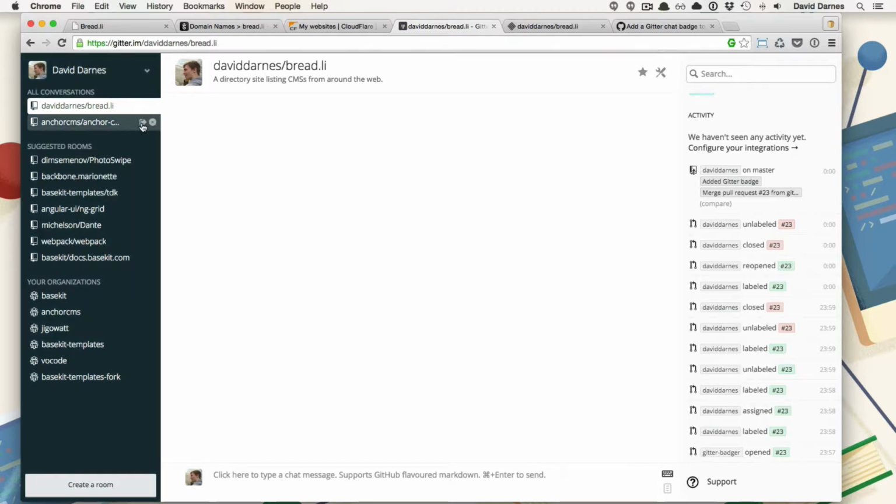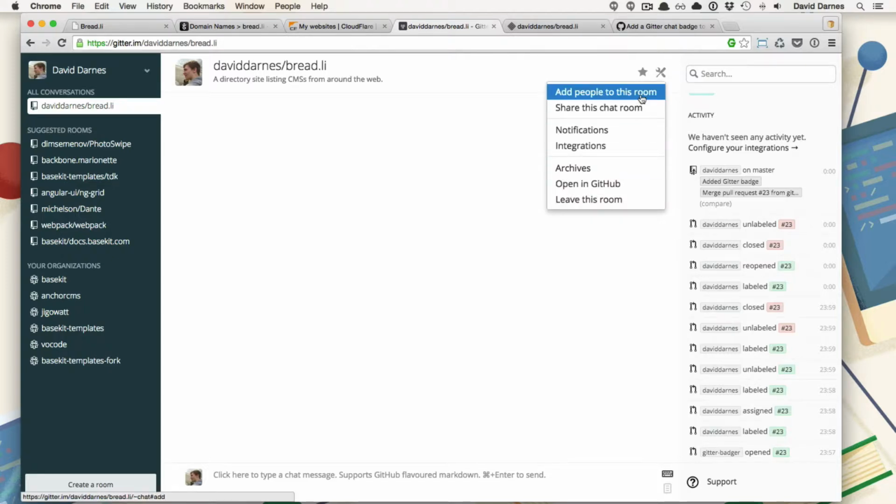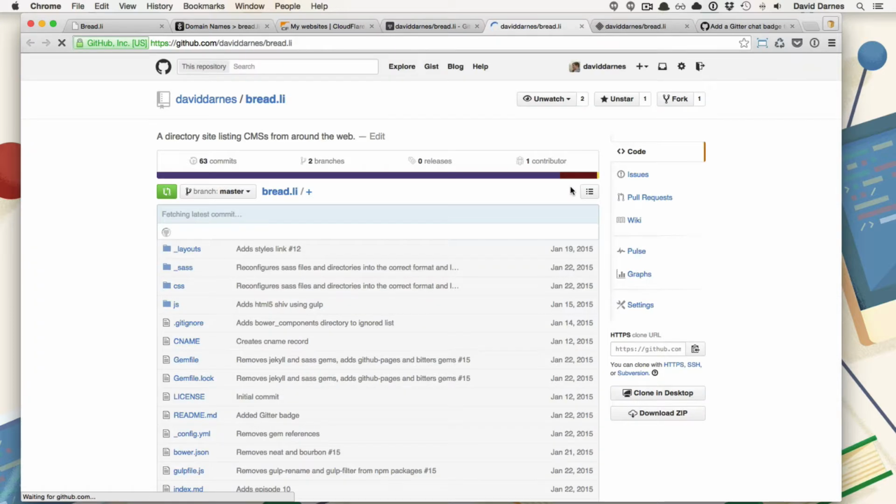So yeah. I'm part of Anchor CMS stuff as well, so that's in there, and it's got all sorts of other stuff going on. Add people to this room, share this chat room, notifications, archives, opening GitHub. I think archives, that's where they start charging you, when you want to go further back in time.